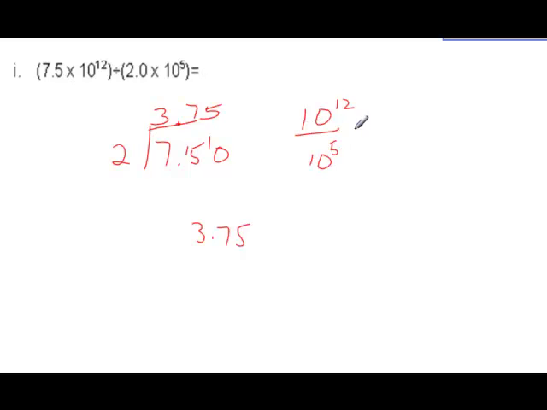Now do this: 10 to the 12th divided by 10 to the 5th. Okay, so remember, write it out. So that's a 12 minus a 5, because it's always this one minus this one. So that's 10 to the 7th power, and we already know this is ready. Easy stuff. Not going too fast. Remember, this will be a video. You can go back and look.